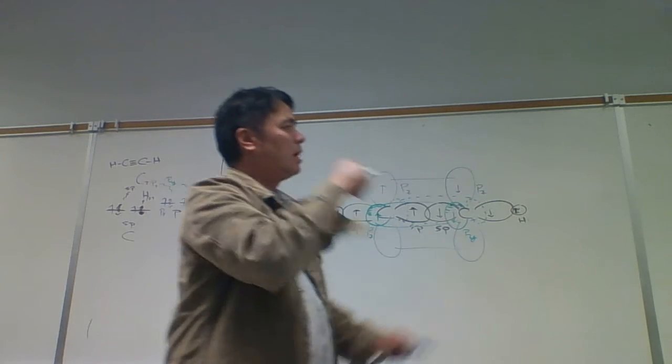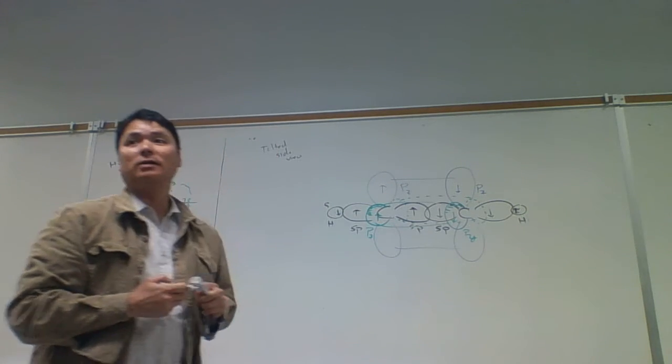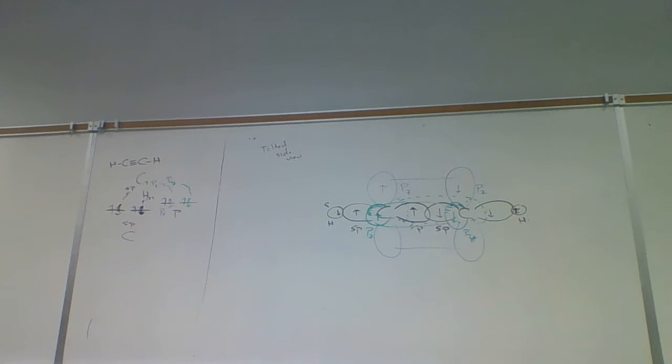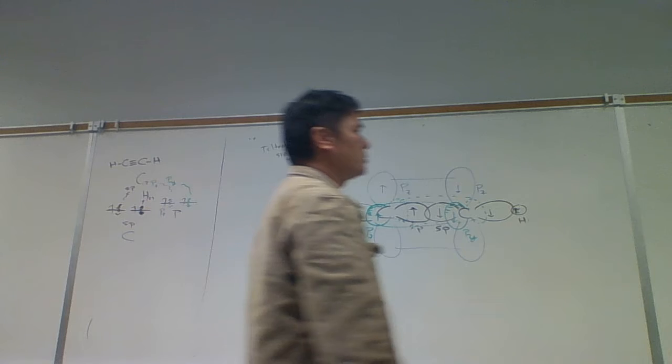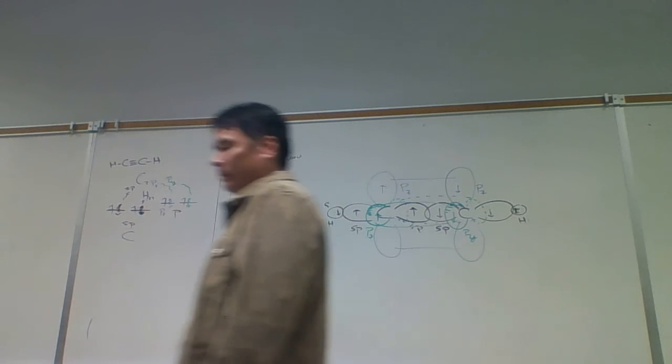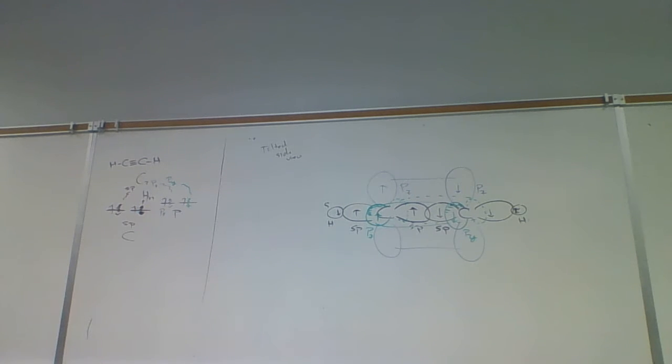So this is just a lot of electron density around a triple bond. Triple bonds are going to be 6 electrons total. Since we have all this electron density, triple bonds are going to be the shortest. They're going to be shorter than double bonds and shorter than single bonds because two nuclei are being pulled in. They're also going to be the strongest. These ones are going to be the hardest to break. There's a lot of electron density there. The triple bond.